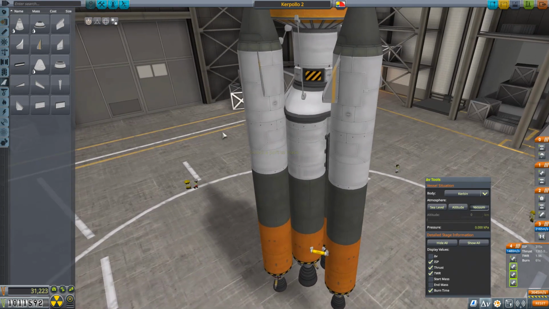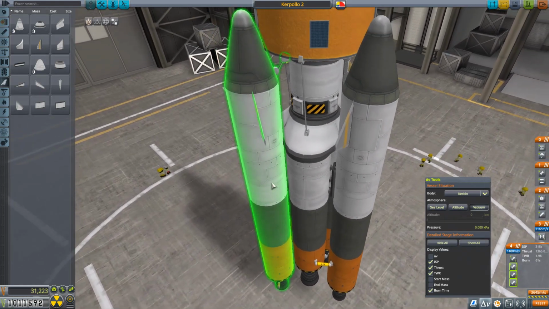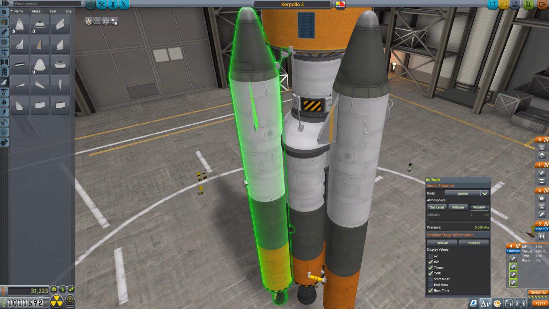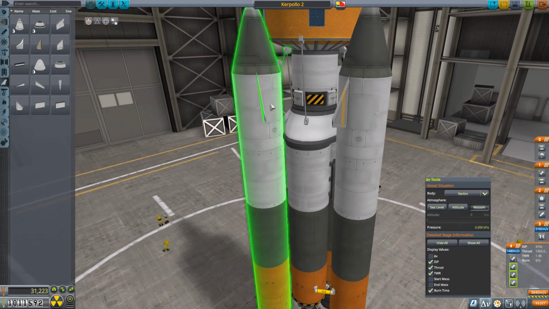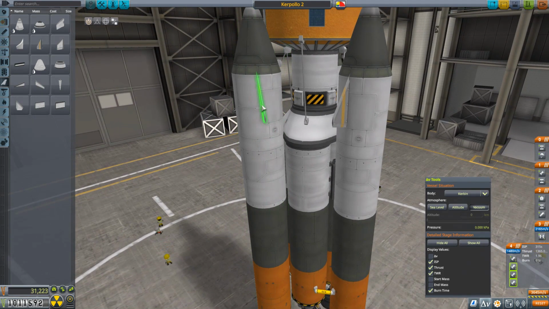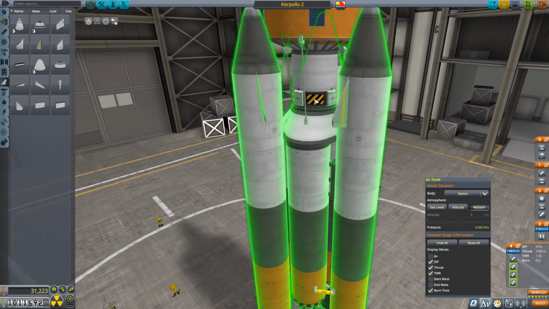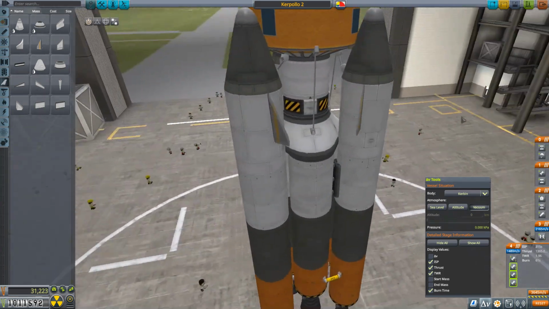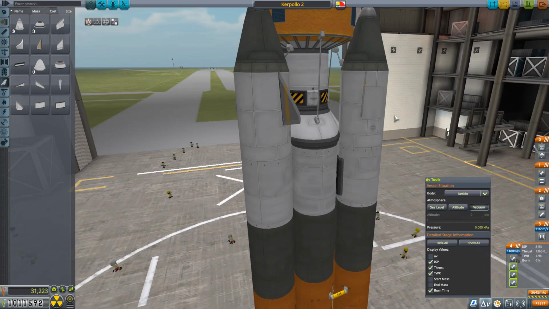Okay, so what's going to happen now? If you imagine, this rocket, of course, is going to be going upwards. So the airstream is coming down this booster this way. The air is hitting this side of this fin, and it's pushing that air towards the rocket, which is going to create a counterforce pushing the booster away from the rocket once we let go. What I want to do, of course, is do the exact same thing here on the other side.